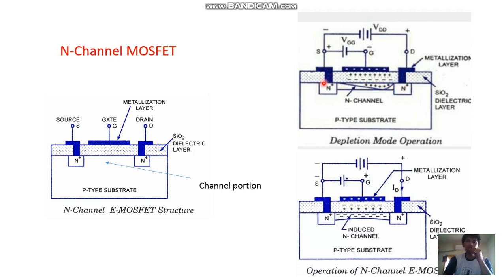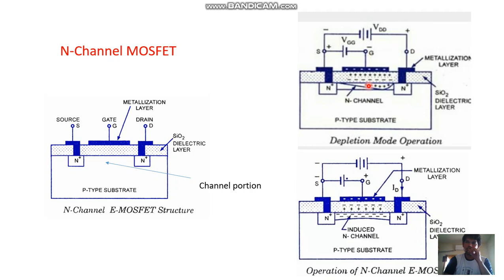Again, if you want to increase the conductivity, you can apply positive here and a negative here, so that this becomes positive and here negative is induced, which means the channel builds. So this is also called a DE MOSFET, depletion and enhancement MOSFET. You can enhance the channel, you can deplete the channel, and you can enhance the same channel. Once you have depleted the channel completely, then only can you enhance the channel.